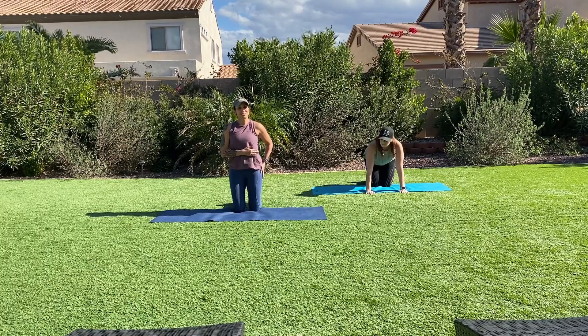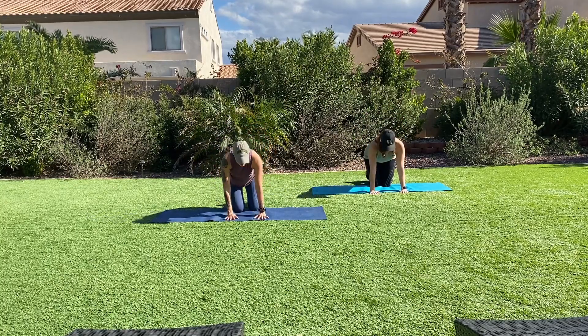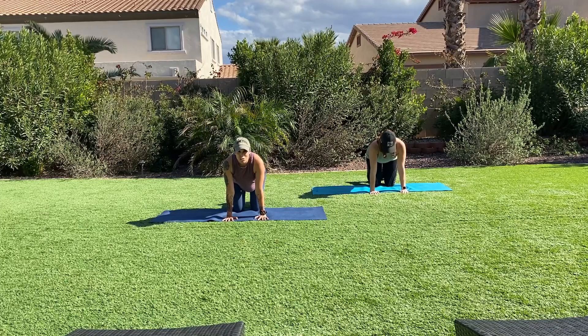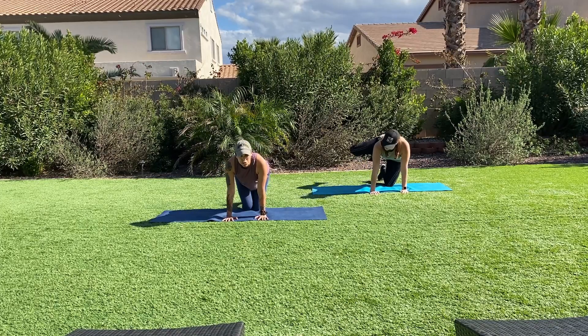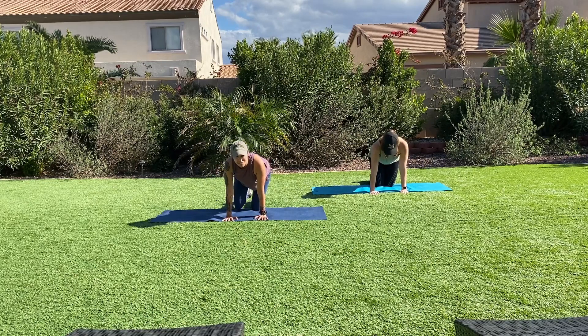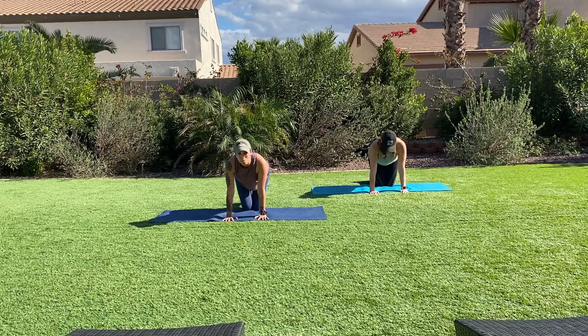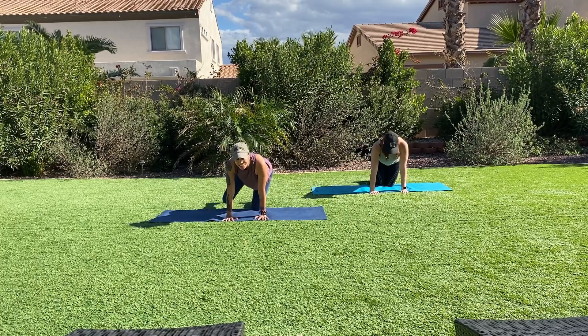All right, what we do on one side we've got to do on the other. So let's set it up and prepare. Draw your belly button in towards your shirt. Lift out. Your knee comes out to the side versus behind you. How you doing, Becca? Good. How's that booty feeling? No butt implants here — you're going to get a nice sculpted booty doing this right here. Break.